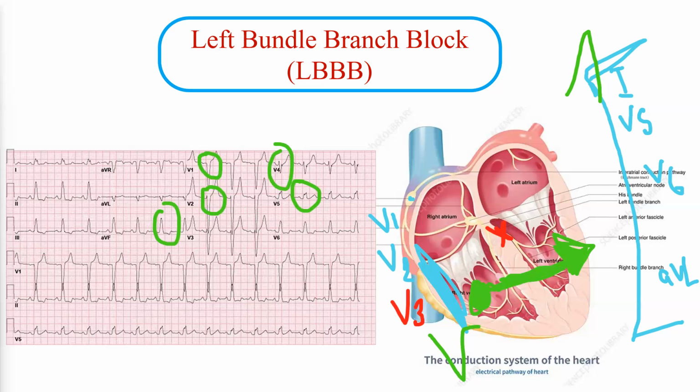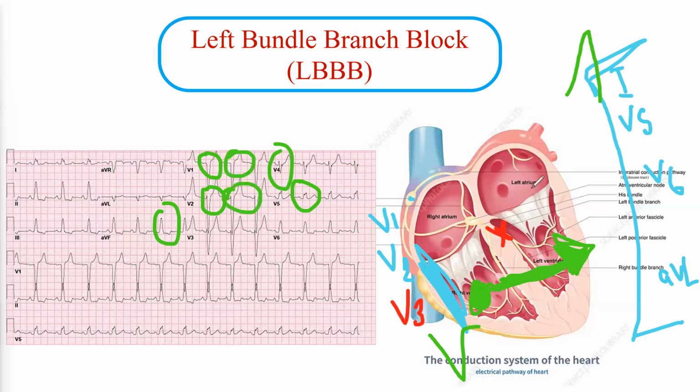And the last thing that I want to mention about this EKG is something called appropriate discordance. The theory is that because the depolarization is abnormal because of the block, the repolarization is abnormal as well, and you will have some ST segment changes. Sometimes you will find an ST segment elevation, just like here. This is called appropriate discordance. We will talk about it in a few seconds.